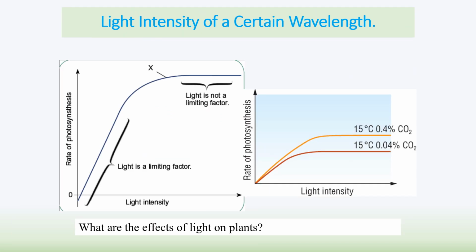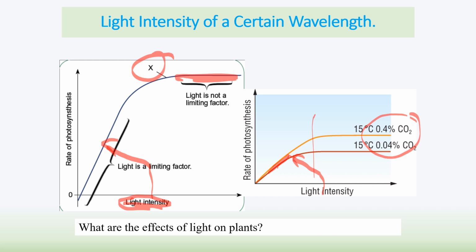Light intensity is a good limiting factor to talk about. If you look here, we have light intensity on the graph, and light is a limiting factor here. At point X though, something else must become a limiting factor, so it's either carbon dioxide or temperature at that point. Imagine this bit's joined together to make it easier. Light intensity is a limiting factor here, but once it has levelled off, it must be due to the difference in carbon dioxide that there is a difference in those graphs. So at that point, carbon dioxide is the limiting factor.